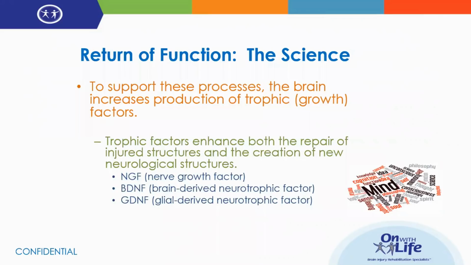BDNF, brain-derived neurotrophic factor, is an interesting one in its relationship to exercise. I talked earlier about neurogenesis and exercise. There have been lots of studies that have looked at production of brain-derived neurotrophic factor after exercise. So, as you're thinking about how to change your brain, whether you've had a stroke or you've not had a stroke, exercise is one of the pathways to increasing the potential for changing your brain.